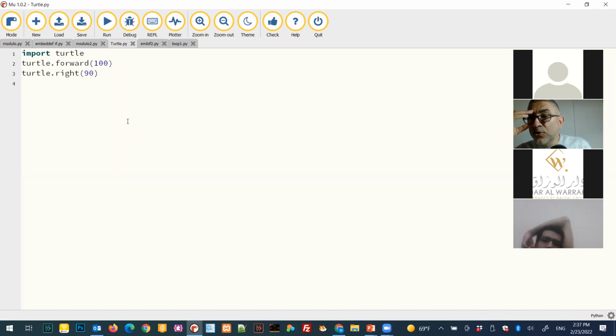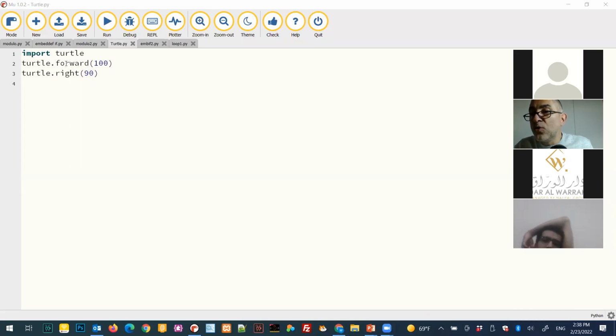One of the most important libraries is the turtle, which I start by typing import turtle. And then I have to use the commands to make the turtle move forward, backward, turn left, turn right, make the pen up, make the pen down.